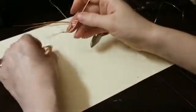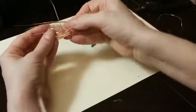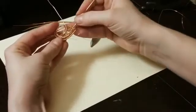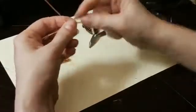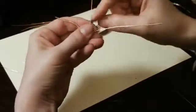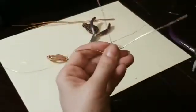At this point, we're getting pretty far in, and you kind of want to pop in here and see if you've gotten far enough to where your wire is covering the parts that you want. And in this case it is. It's getting all the way up there. So I'll just go ahead and usually pop that down to the bottom one and wrap it around 1 or 2 times. Just kind of tie it off and then cut it off of the spool.